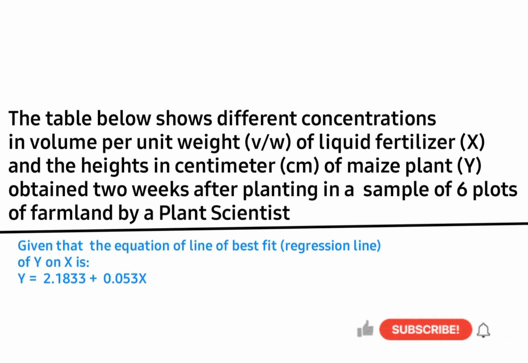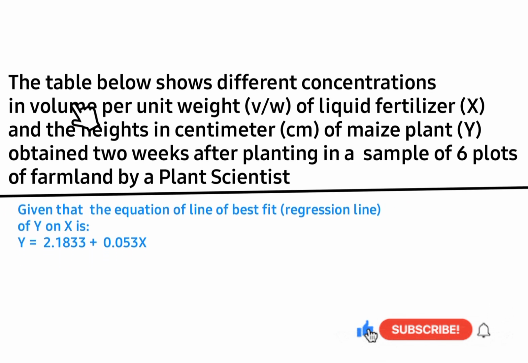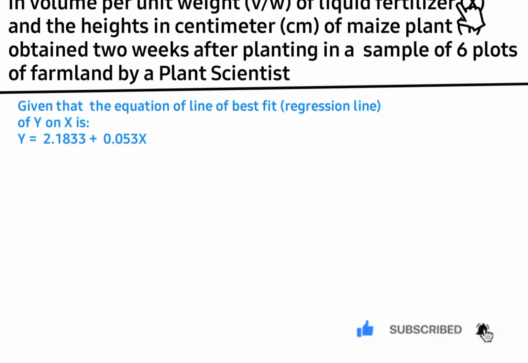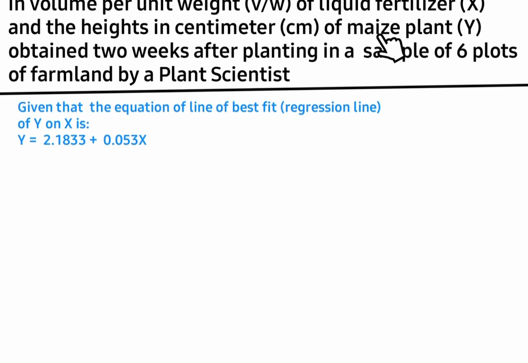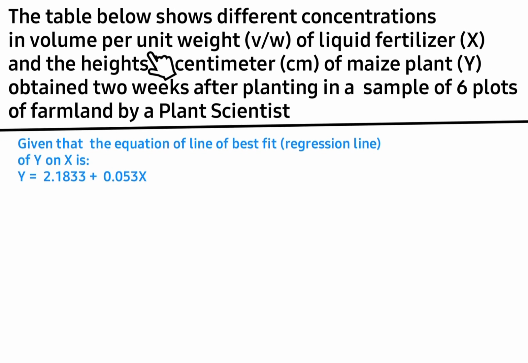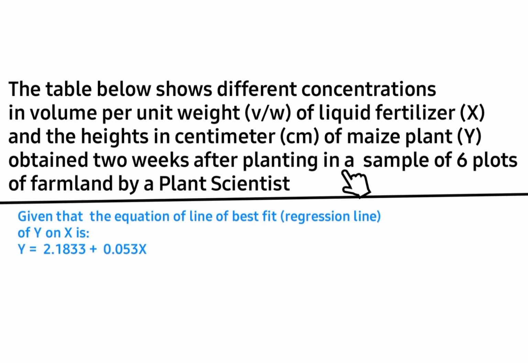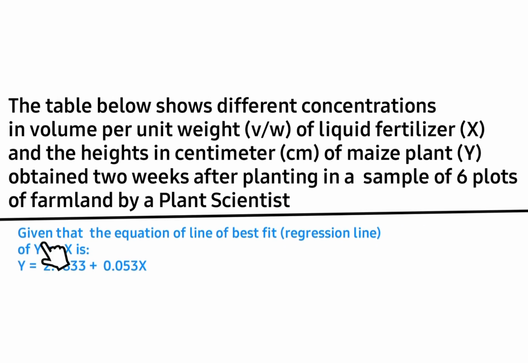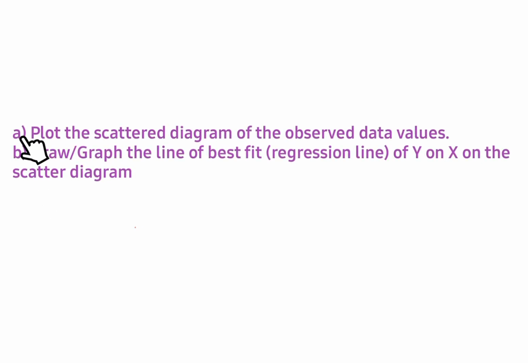The challenge says, the table below shows different concentrations in volume per unit weight of liquid fertilizer, representing the x variable, and the height in centimeters of maize plants, representing the y variable, obtained 2 weeks after planting in a sample of 6 plots of farmland by a plant scientist. Given that the equation of line of best fit, also known as regression line of y on x, is y equals 2.1833 plus 0.053x. The questions are: A. Plot the scatter diagram of the observed data values.